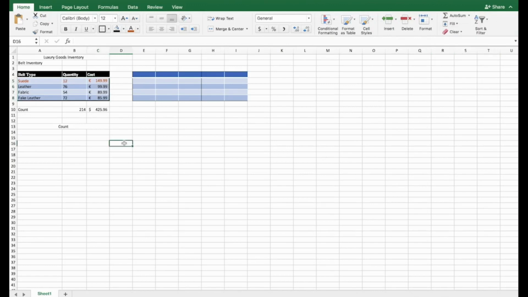All right, guys, that's pretty much all you need to know right now about the ribbon. We're going to definitely be using more functions in it throughout this course, so you're going to learn a lot more about the different tabs as well.